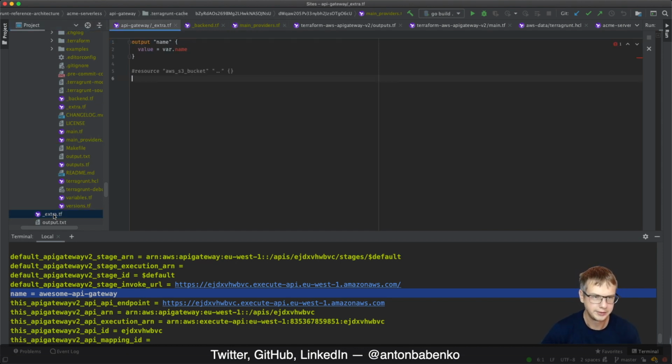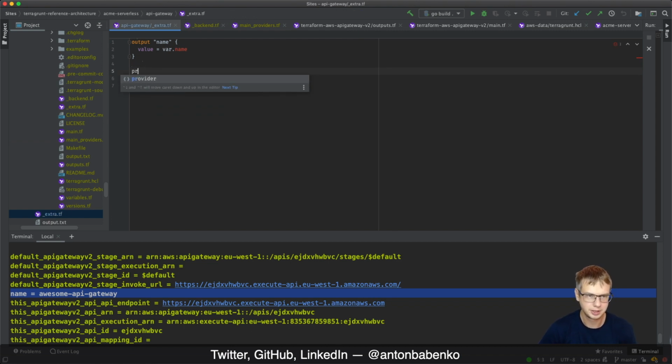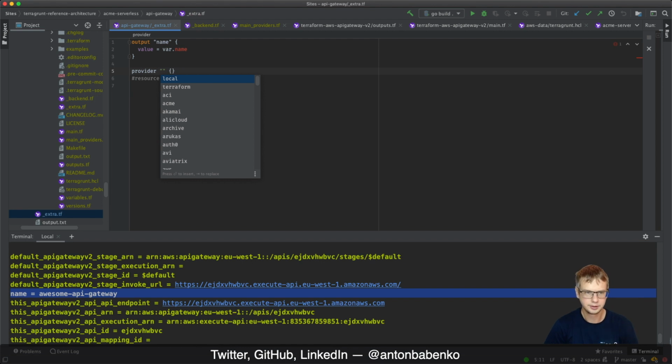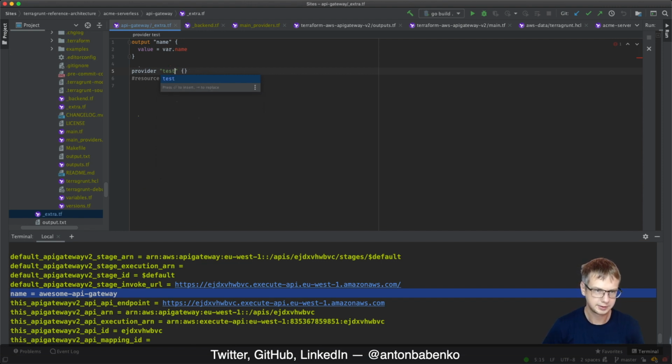And imagine that in this case, if you want to expand it, let's say you want to instantiate another provider. Now we already know that there is a testing provider, right? So we can write something like, what is it, provider testing or test. I don't know if there is such a test provider. And then we provide some configuration to it. And then we are expanding our module with some other provider.